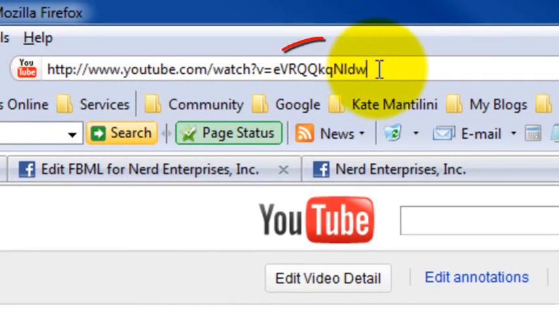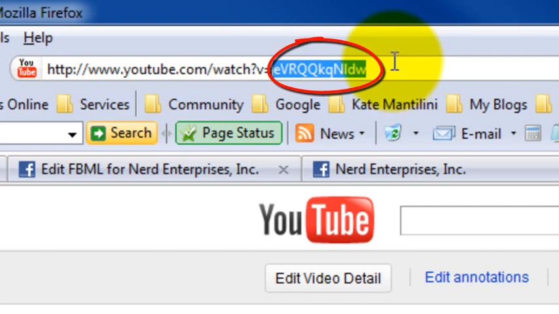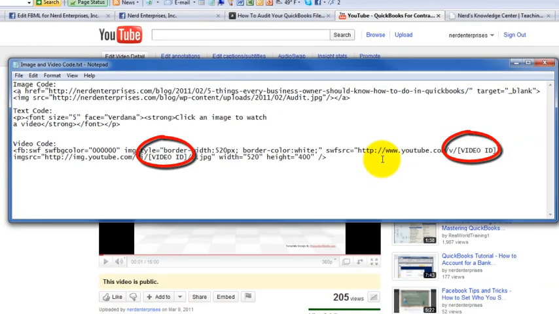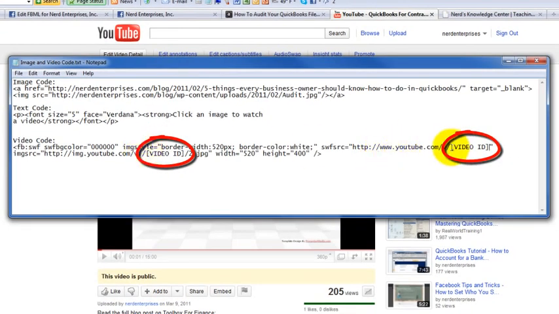So the video ID here is everything that appears after V equals. V equals stands for video equals, and this is how YouTube knows which video we're looking at. This is the video ID, this weird string of upper and lowercase letters. That's what you take. Control C. Once you've got just that section highlighted, let's go back over to the text document, and in 2 places you'll see where it says video ID, and you paste it in there. This first one is telling it where the actual video is. This second one is telling it where to go to find the image that it's going to use for the video. And trust me, I already got cute and tried to just remove this part of the code, and it doesn't work when you do that.